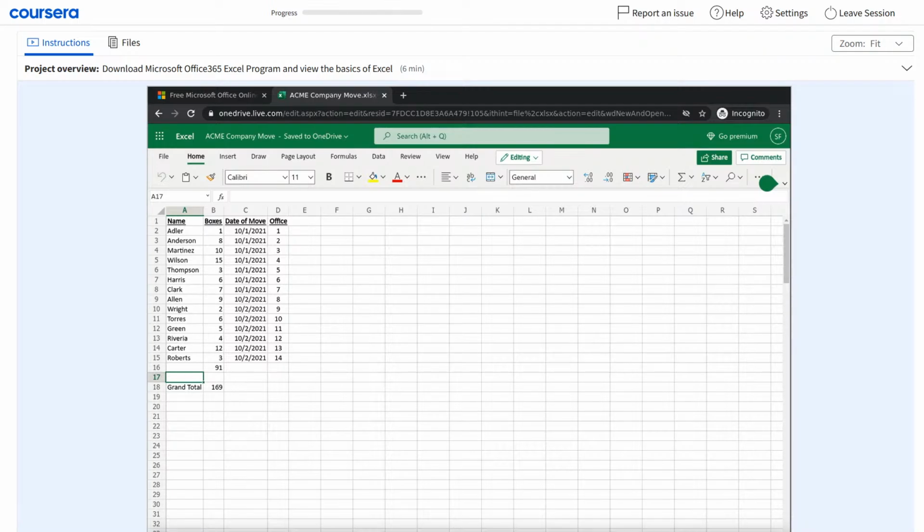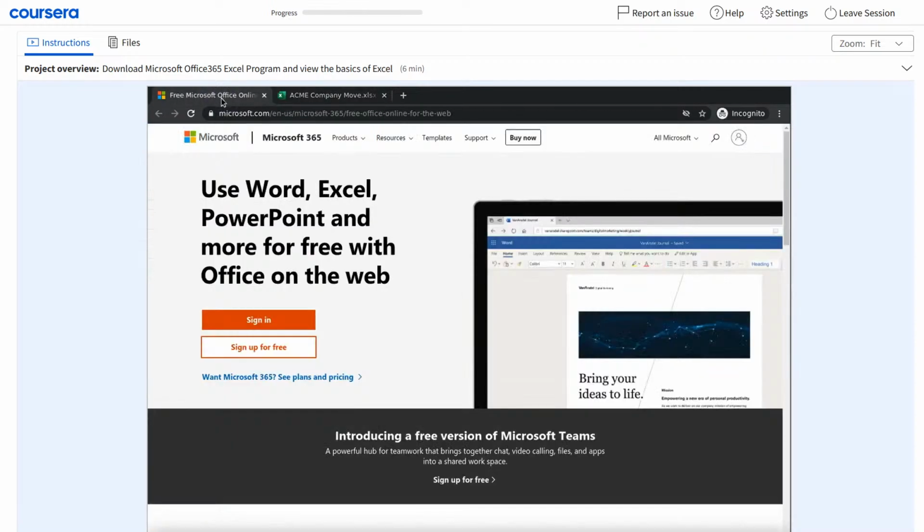First of all, let's begin with making sure you have a copy of Microsoft Excel. If you already have Excel loaded on your computer, please open that program now. If you do not have the Excel program, please go to the following webpage to obtain a free copy. The webpage is www.microsoft.com/en/Microsoft-365/free-office-on-line-4-the-web. This allows you to sign up for free. At the website, click on the sign up for free button and pause the video until you complete the sign up and then restart your video.